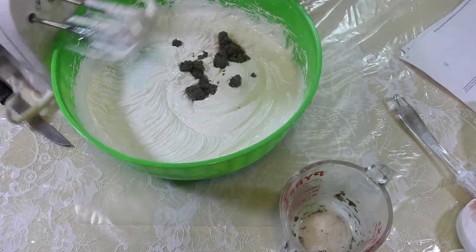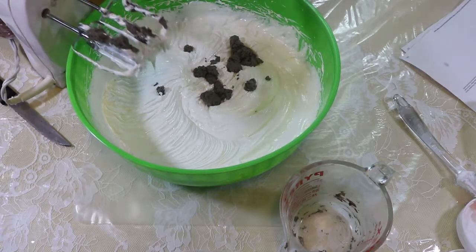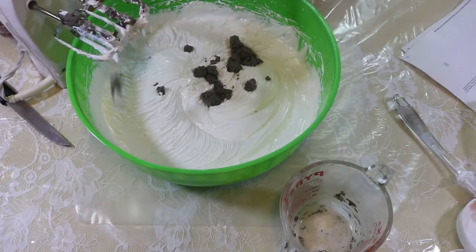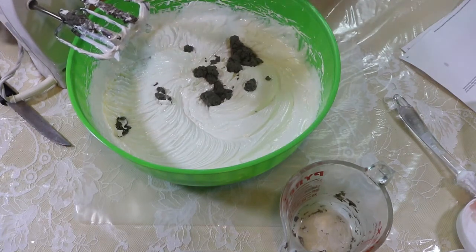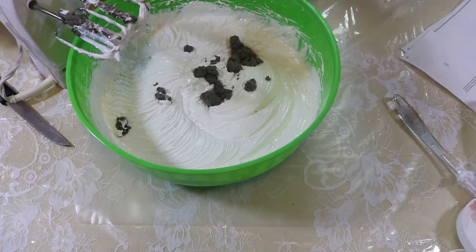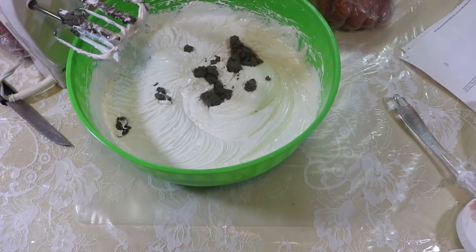I know people are in different temperatures and different areas, but they probably should give you an approximation as to how long you should be mixing and whipping, because I'm not a baker, I don't bake well. I know in the past when I have baked things that are supposed to have a sort of whipped cream or whippy base, my mom has told me that I'm not whipping at a fast enough or hard enough speed, and that I give up too fast. I don't whip it or mix it as long as it should be. So I have no idea if this should be whipped more or not. And that is a little bit disappointing.